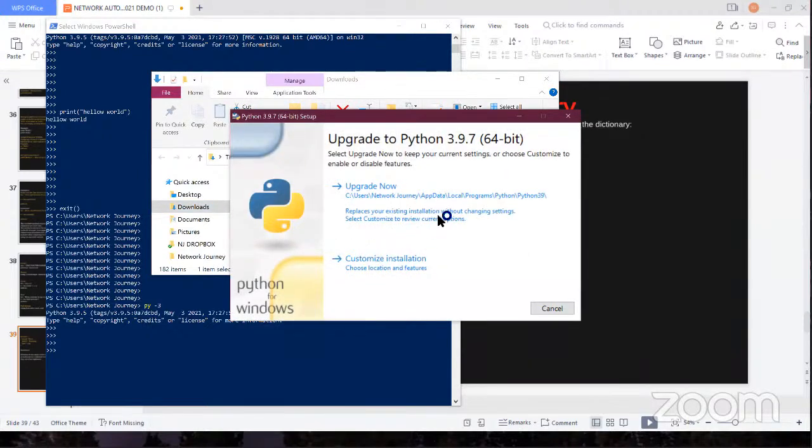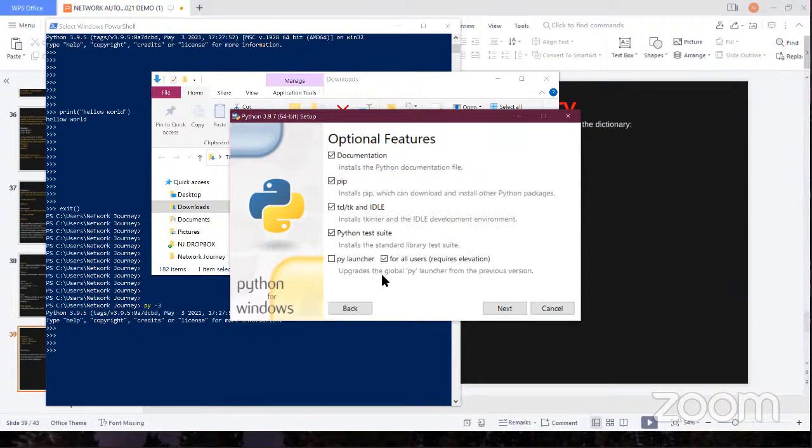Since I already have this, it's going to ask me whether I want to upgrade or customize. In your case, it would be a fresh installation. So let's say you click on customized installation. You just select whatever is available. Don't have to untick anything. Follow the on-screen method.